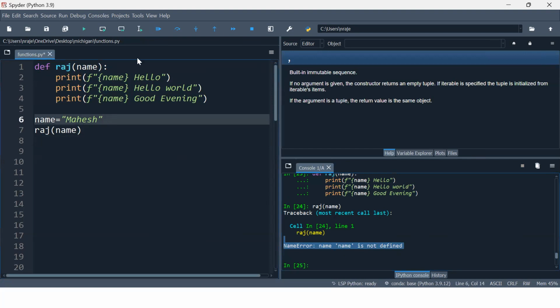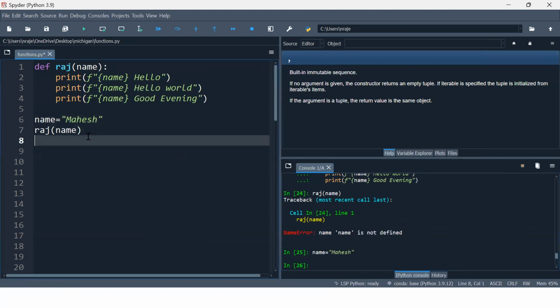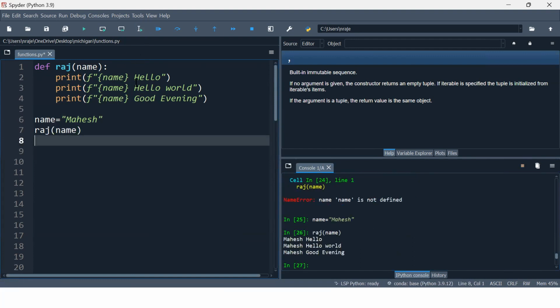So first I execute that and then see the process: the name Mahesh will replace the name, and this name will be replaced here. It comes here, Mahesh, and again this name comes to here. That's what it's printed. Simple.